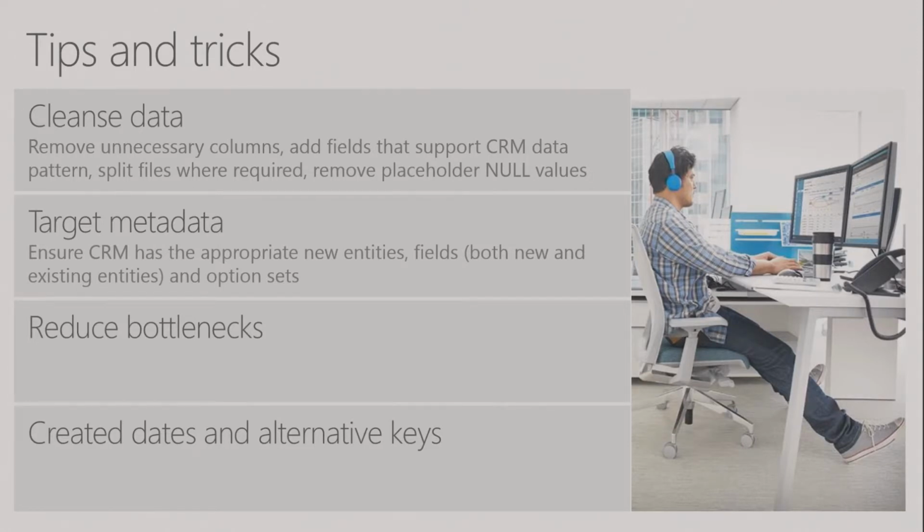The target metadata in your CRM instance really has to have those new entities and fields, both new and existing entities. So if there's a new option set coming to account, I want to make sure it's there. If there's an entirely new entity, I want to make sure it's there so that when we read that metadata, we get to see it.